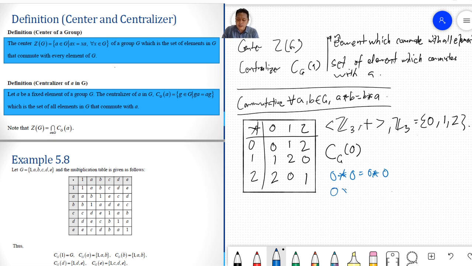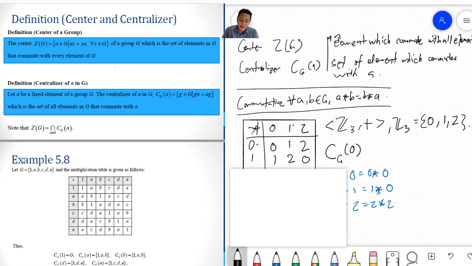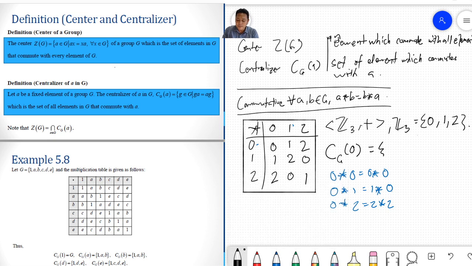And 0, 1 is 1 and 1, 0 is 1. Therefore, it commutes with 1. And 2: 0, 2 produce 2. 2, 0 also produce 2. Okay, it's clear here that the centralizer of 0 commutes with 0, 1 and also 2. Okay, let's do for 1.